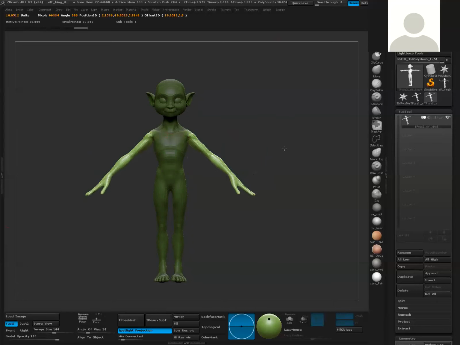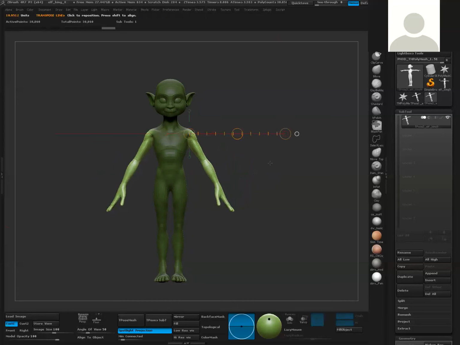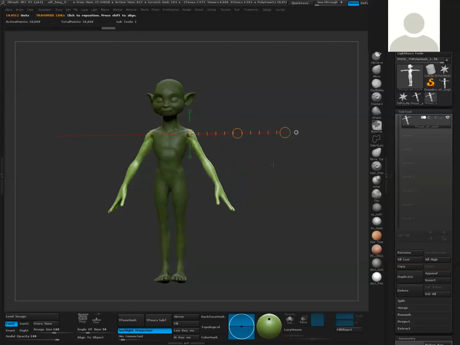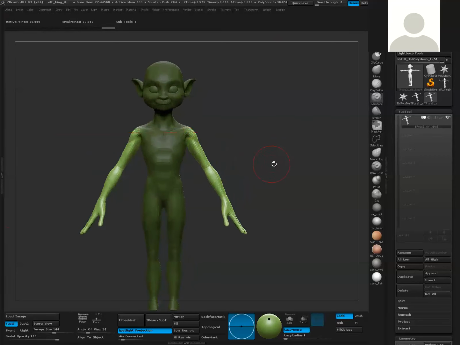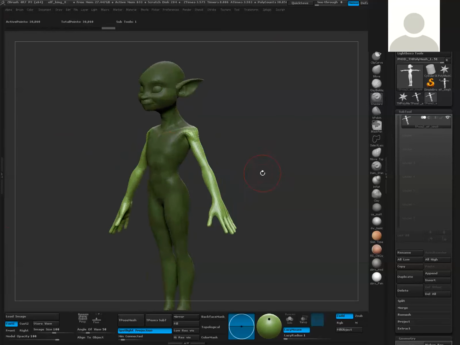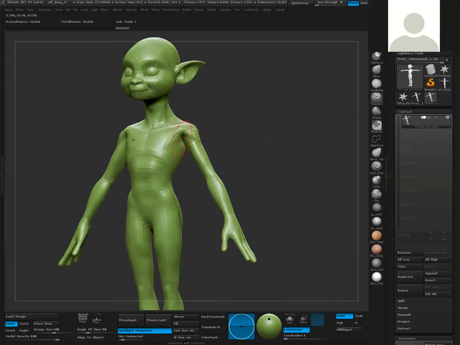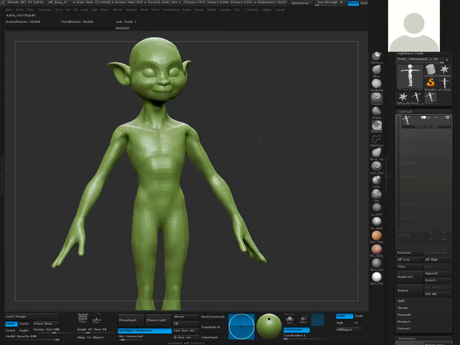When I pose this kind of stuff, I try to be somewhat thoughtful to how I think the geometry would be affected. Now here you can see some collapsing and all that stuff. We're going to fix that in a little bit. Now I'm going to rotate it down just a little bit for now. Let's go ahead and clear that mask. And now, obviously we see a lot of collapse in there. That's not a very natural bend.